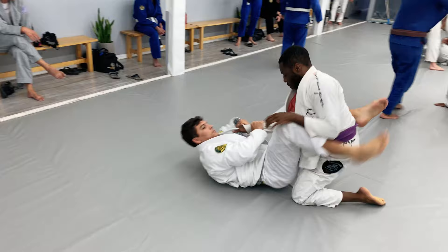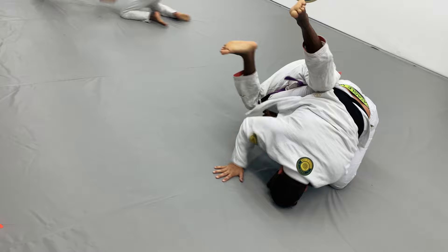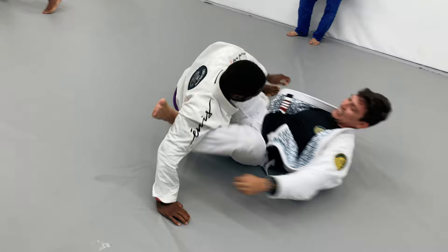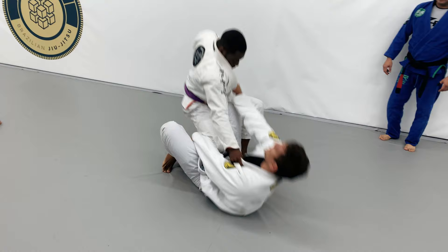He gets me in a close guard and I'm slowing it down right here because he grabs my pant leg, uses his left leg over the top to basically keep weight on me, and then gets the armbar transition in the roll. He's going to bring his left leg over the top of my head. But luckily my elbow was well past the hip line, so I'm able to escape. That's one of the reasons I really love close guard — all the sweep attempts you can get, you can also set up submission attempts. He did a very good job of almost ending that part of the roll right then and there.